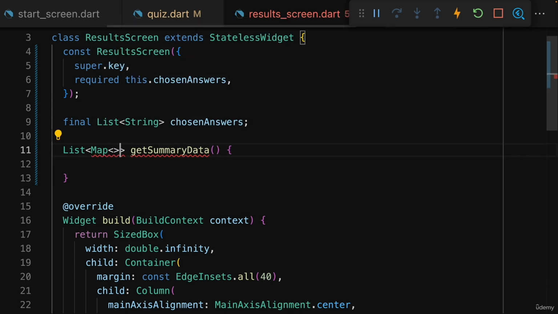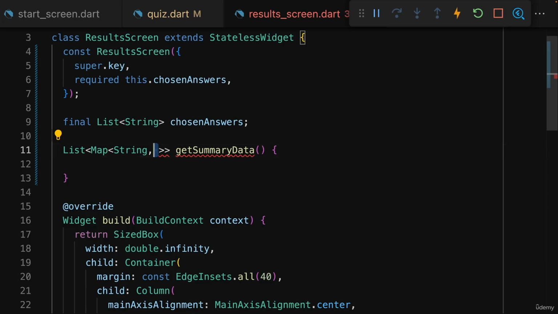So we need another pair of opening and closing angle brackets here. Therefore, we have some nested angle brackets here, which is absolutely something you can have in Dart. And this inner pair of angle brackets now belongs to map. And for my keys, I'll have a bunch of strings. So the keys in my map will simply be string identifiers. But for the values, I'll have different types of values. I will have strings and also numbers for these different keys.